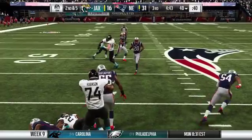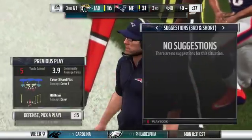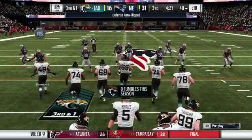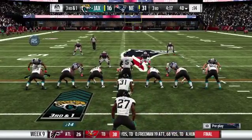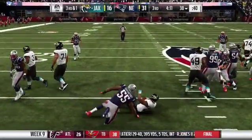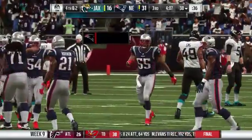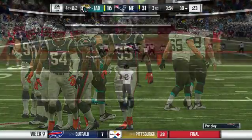Super toe. To the 40 and no further. The razzle-dazzle, though, got him a couple extra on the play. It's a 5-yard gain, but they'll still be a yard short here with 3rd down now looming. They'll try and run forward with Fournette. And it's been like this all night long. Nowhere to run as they stop him behind the line. The loss of a yard, and it brings up 4th.